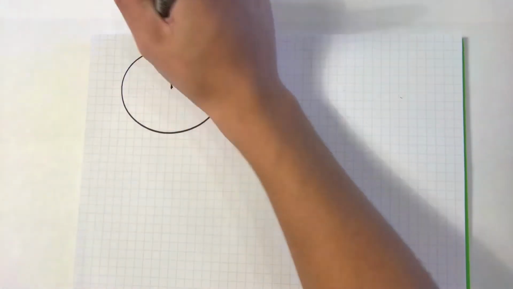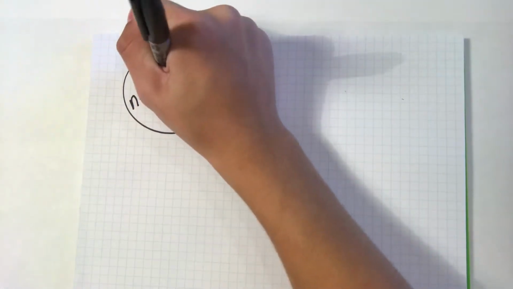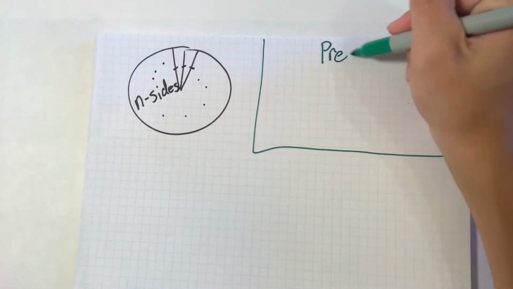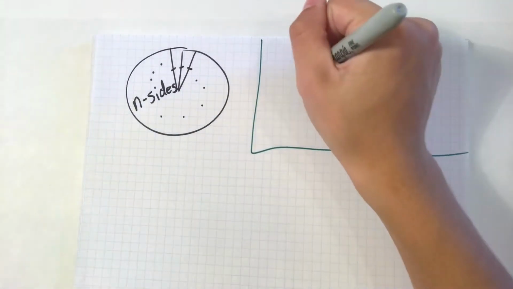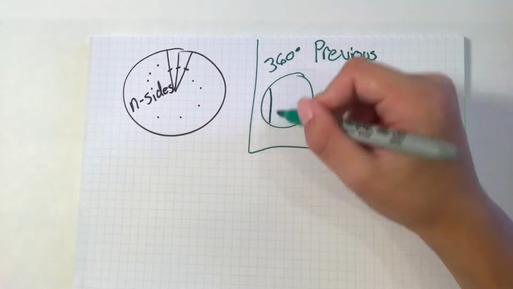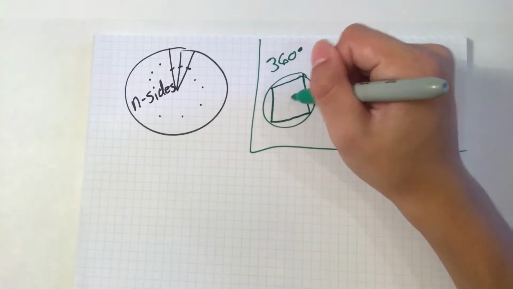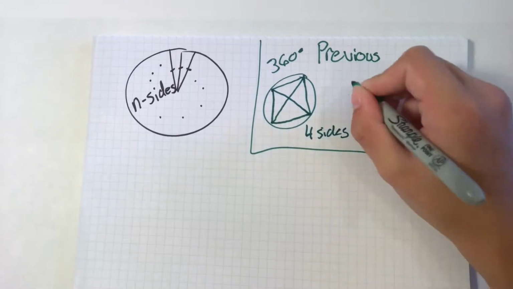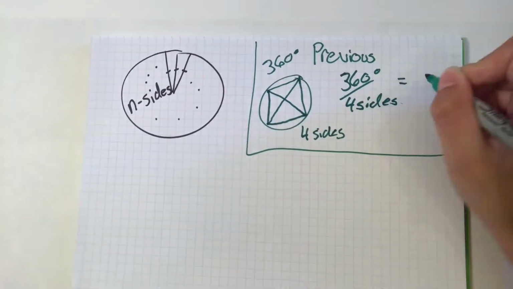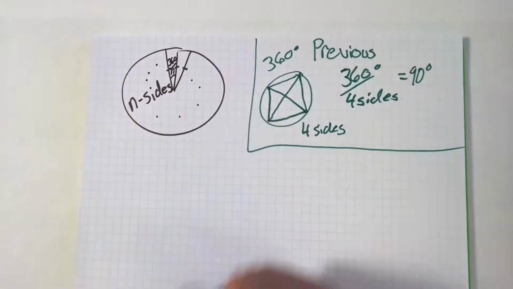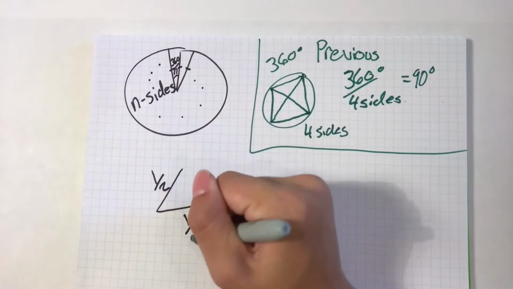I wonder if we can generalize pi just by this example. So to get a better answer, we can make a polygon with n sides, but how would we find all the angles? Let's go back and look closer at the square attempt. Last time we just knew that the diagonals of a square intersected perpendicularly, but let's find another way of finding that. We know that circles have 360 degrees, so no matter how we divide it up, we're still going to get 360 degrees in total. And we see that the square had 4 sides. Then that must mean we divide the 360 degrees by 4 and get 90 degrees, which is what we had. So in our case, it must be 360 degrees over n sides, or just 360 on n.